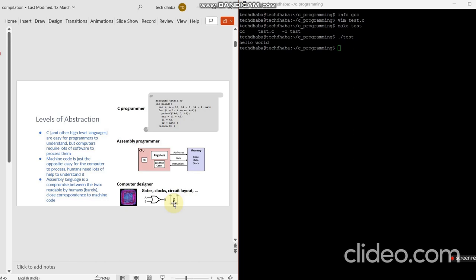No. So to convert that language from .c, which is a high level language, a human readable language, we have to convert it into machine level language, which is again 0 and 1. In between, we have assembly program. Assembly program is nothing but architecture dependent. For example, if I talk about Intel architecture, which generally we use, the laptops and systems are generally Intel architecture. So that assembly will be according to that architecture.